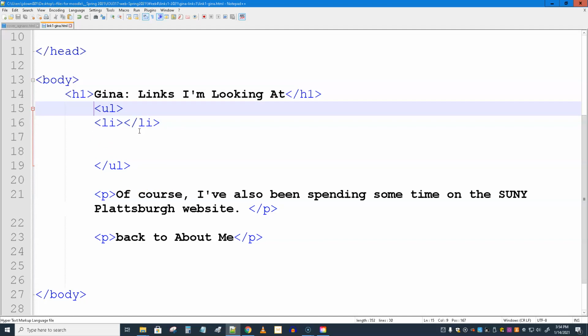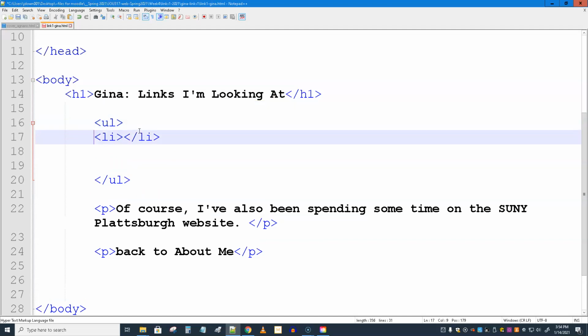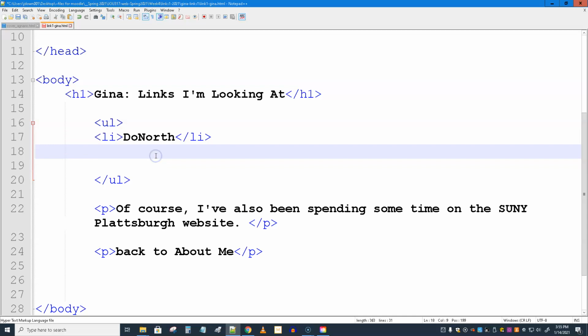Then I ask you to make a UL, so an unordered list. And in here, you're going to put the names of some websites you've been looking at. You can do ones for you, and I'll do ones for Gina, I guess. I'm going to imagine that Gina probably would go look at the Due North website, right? Which is a student publication that she was editor of at the time when she was here. She's graduated now. And maybe she'll also go look at APN, which is a student publication that I am advisor for. We'll call it what it really is, All Points Now.